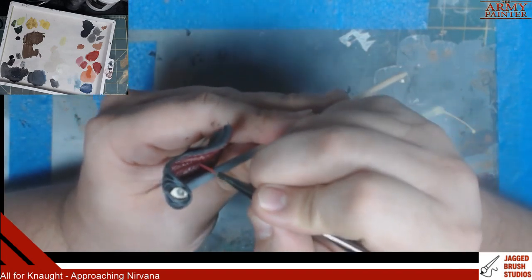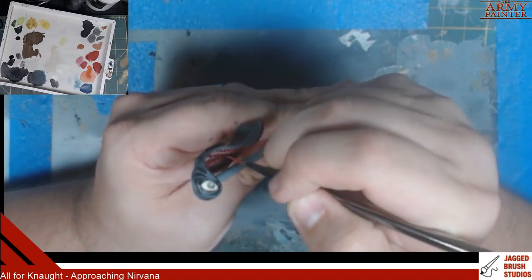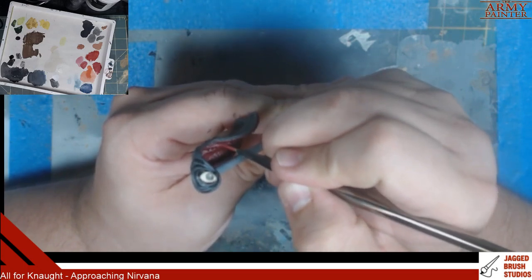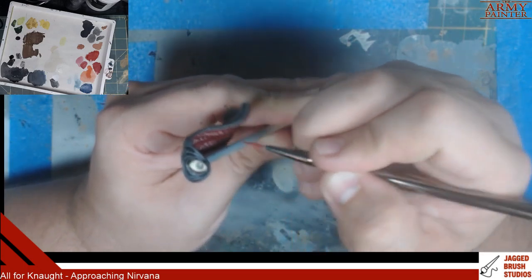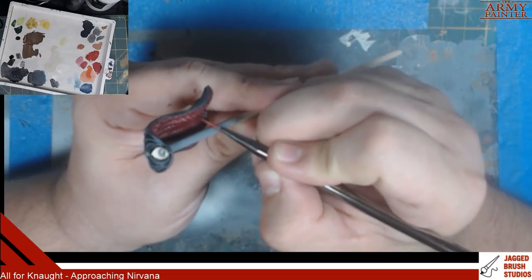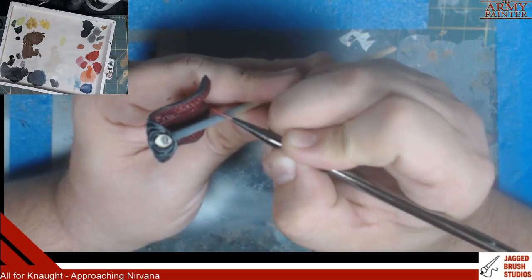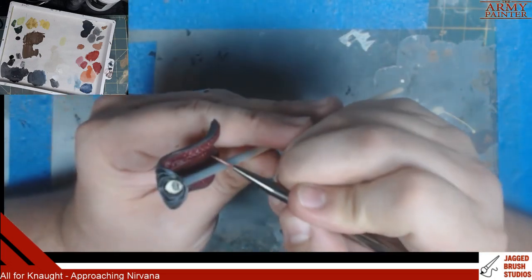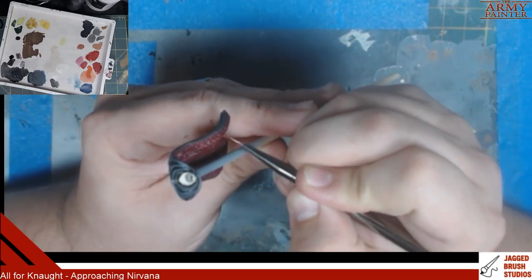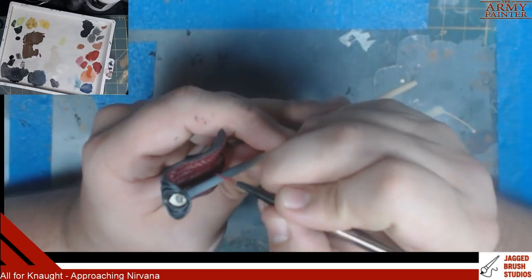How's it going, Ethan? Putting some finishing touches on a Grievous.